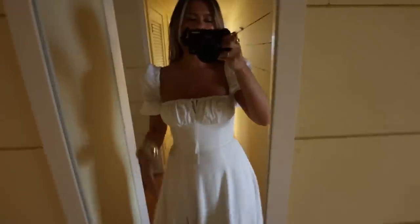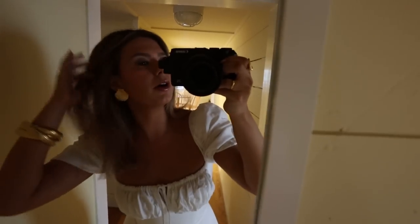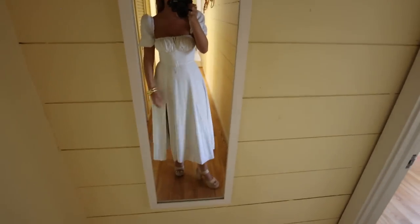Night one begins. I'll show you guys my outfit — we're going to a place called Millie's. This is literally probably my favorite dress I own right now. It's from House of CB, it's called the Tallulah dress, I will have it linked below. It is so flattering, I'm wearing a size small. The puffy sleeves literally have puff in them. Orium Collective earrings, bracelet is from Amazon — I'll have all this linked below.